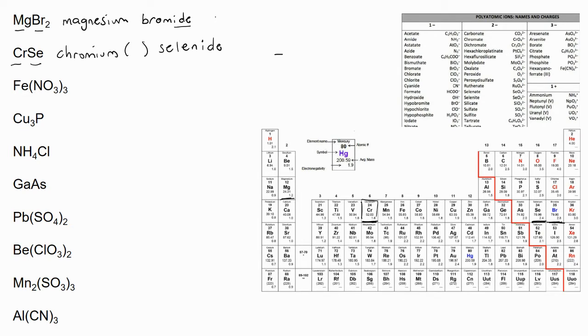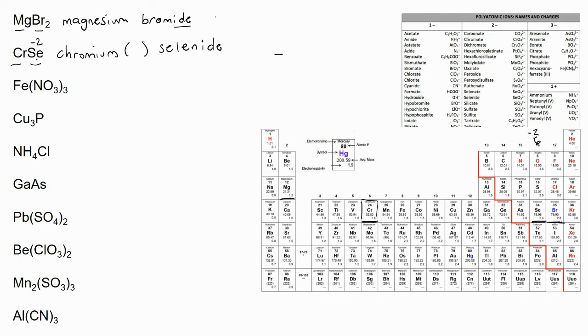to figure out what goes inside for our Roman numerals. And the way to do that is to figure out what the charge is for the anion. So Se is in this block right here, and we know that this block has 6 valence electrons, and in order to become stable, it's going to gain 2 electrons. So it's going to form -2 ions. So therefore, we know that selenium is bringing a -2 charge to the table, as it were, for this ionic compound. There are no subscripts.